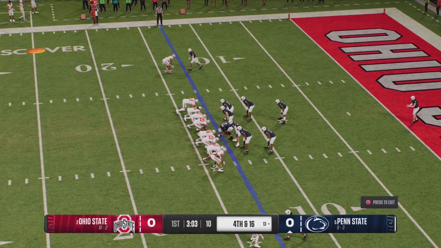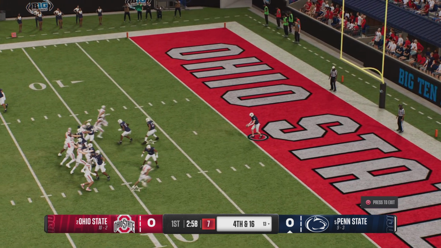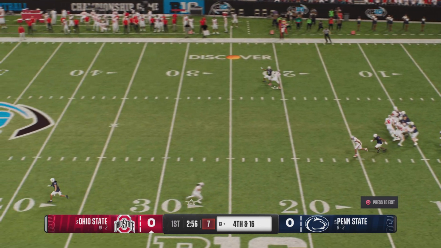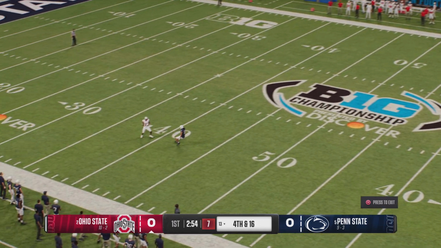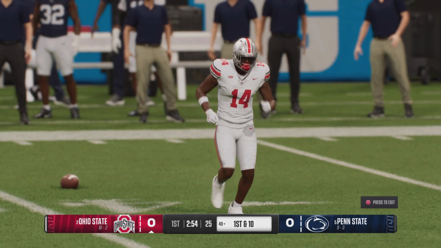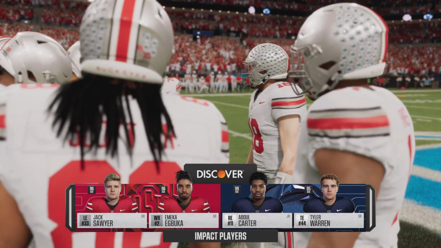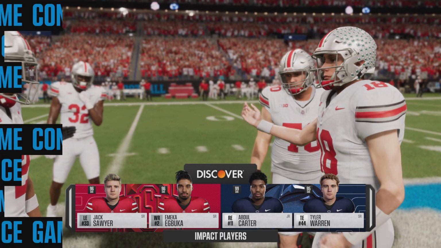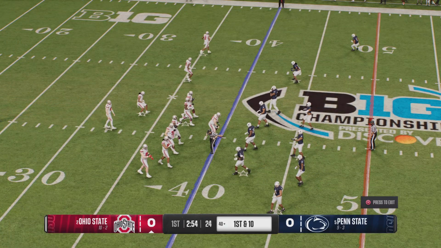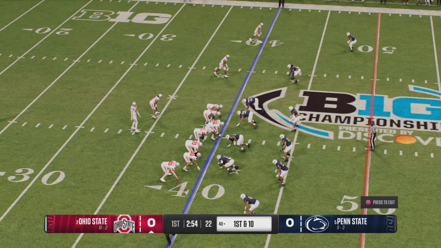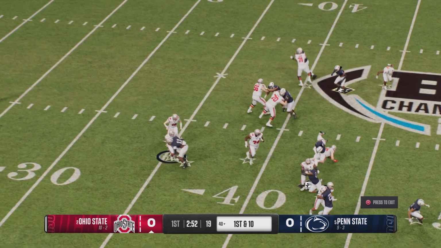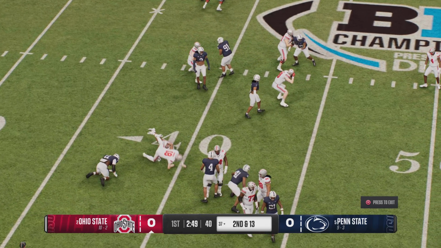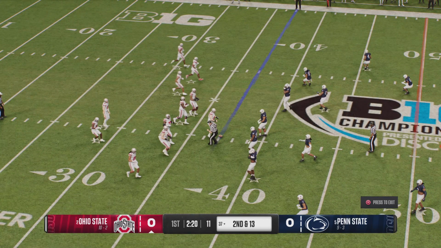The Nittany Lions will line up to punt it away. And the return man decides to signal fair catch. So Ohio State's offense makes their way onto the field for their first possession. First down here for this offense. They'll try and run it. Here's the running back. Goes backwards, losing 3 yards there.